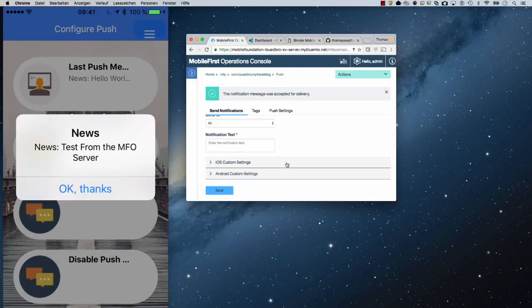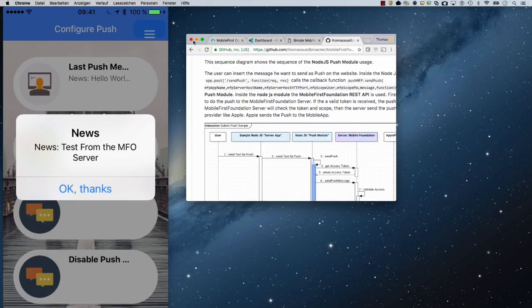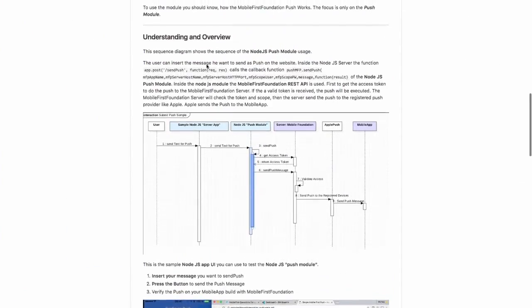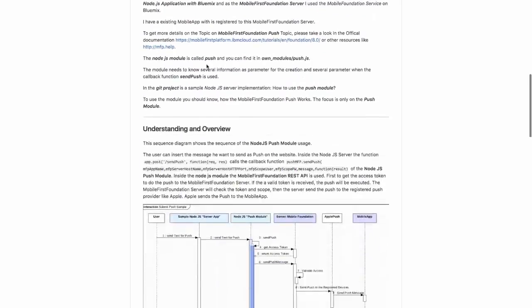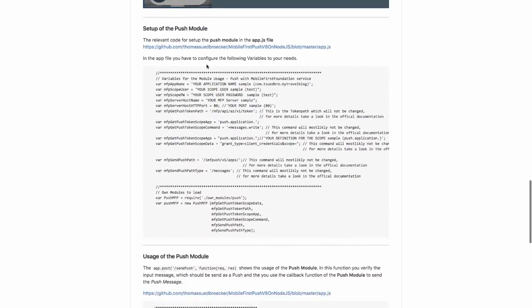Okay, so this is what happens behind the curtain, and the implementation is documented here on the GitHub side. You can take a look, and the focus of this is that you have a reusable module, more or less you can configure by yourself. That means you use it at your own risk, you can modify it so that it applies to your needs.